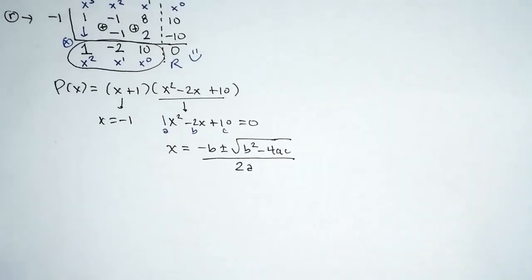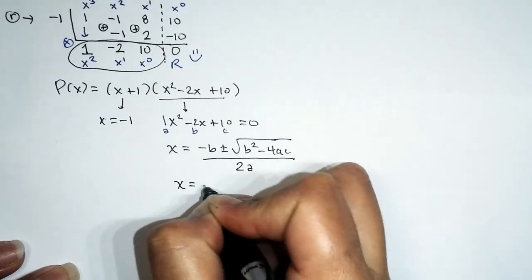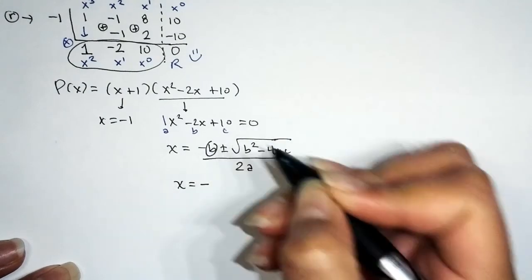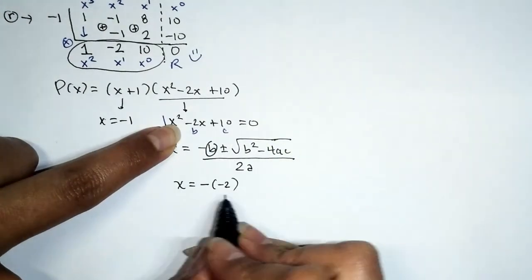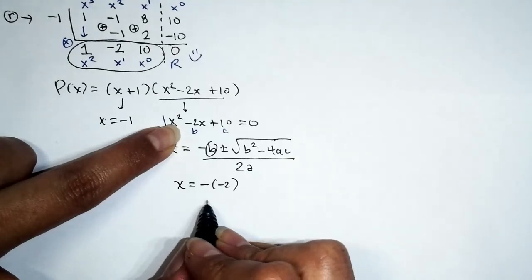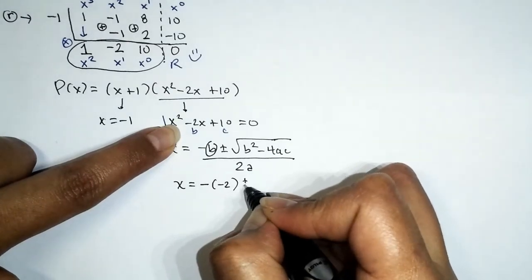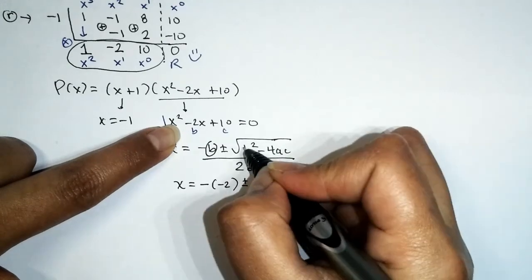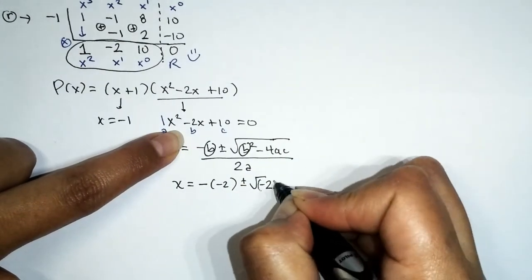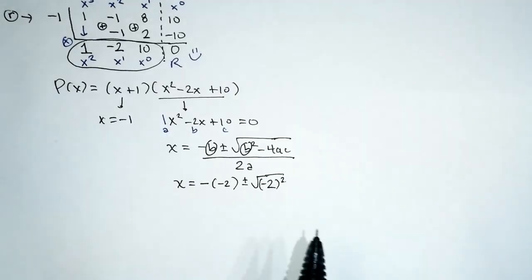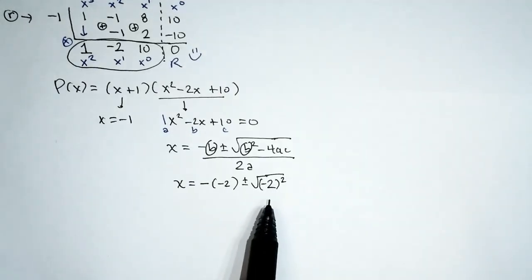Okay, so we have x equals opposite b. Value of b is -2, so when we simplify that, that should give us +2. Fantastic. Then we're going to add or subtract the square root of b squared. Value of b is -2, and we have to square it. Please make sure you wrap your negative base in parentheses. This simplifies to +4. Without parentheses it is -4.